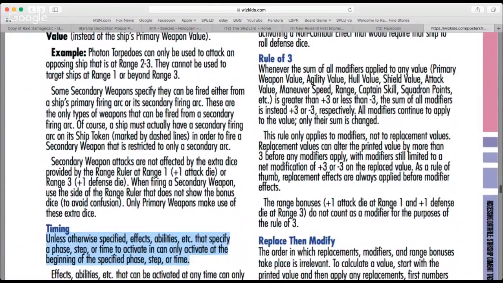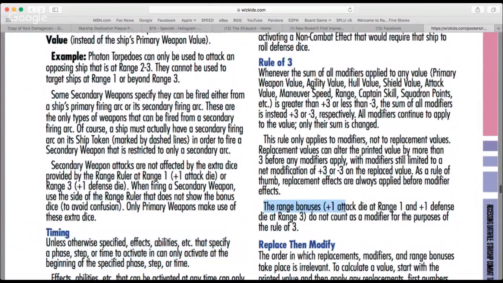Oh, also, hey, this is really good. The range bonuses of plus 1 attack die at range 1 and plus 1 defense die at range 3 do not count as a modifier for the purposes of the rule of 3. Ooh, that's a relief, because that would have been really annoying.